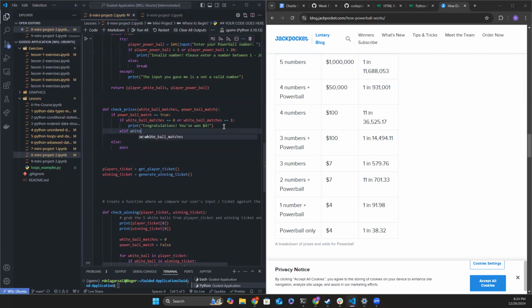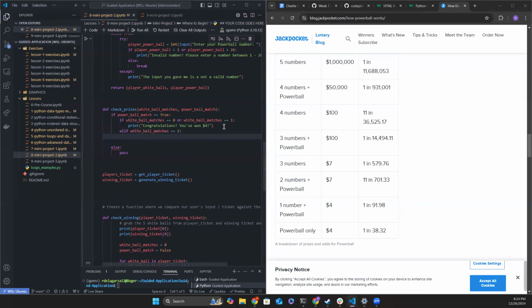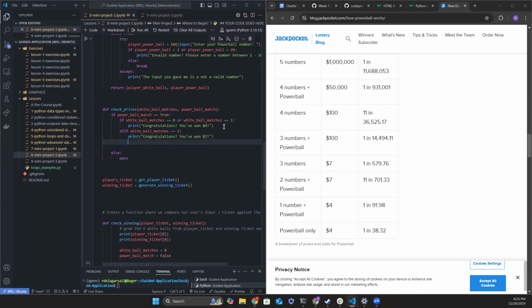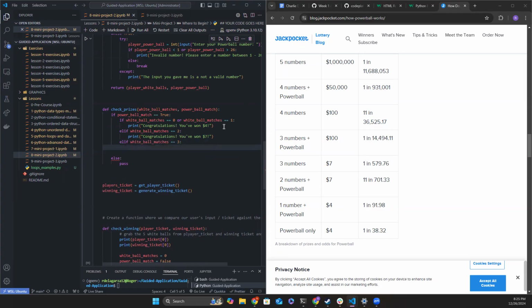And if white ball matches is equal to 2, then we print, congratulations, you won $7. If white ball matches is equal to 3, this will be $100.